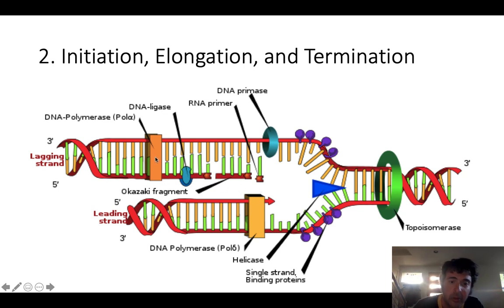You can see the DNA polymerase right there. And if you look at it, it's happening in a 5 to 3 prime direction. So this is your 5 prime with the free phosphate. This is your 3 prime with the free hydroxyl. You can only tack on at the end of the 3. So it's always 5 to 3 when you're talking about the polymerization of polynucleotides like DNA or RNA. So you have the 5 prime to 3 prime. There's your DNA polymerase actually making that new strand of DNA.